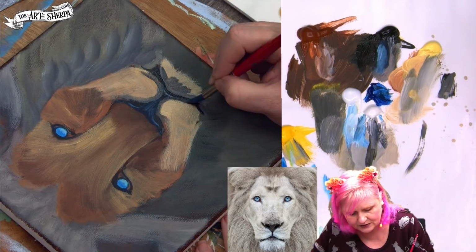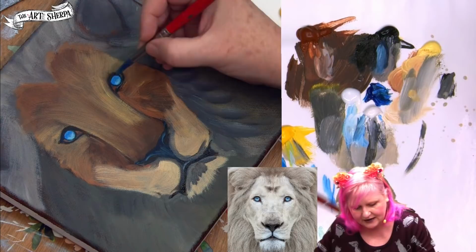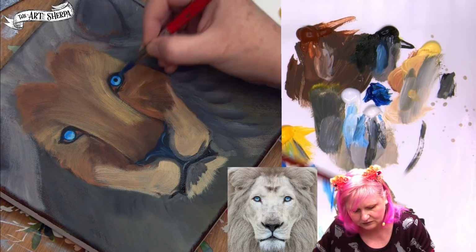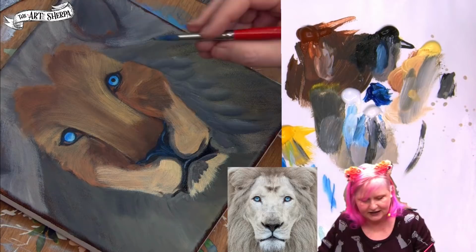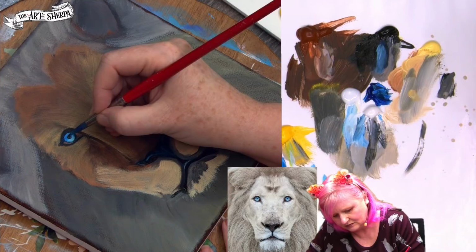Oh, it's really good. Let's finish up these eyes. I rinsed out. I'm going to take a little bit of my black. A little bit of a round focal, right? Nice little eye and lion's eye looking at you. Try to get them in the same position. There we go.